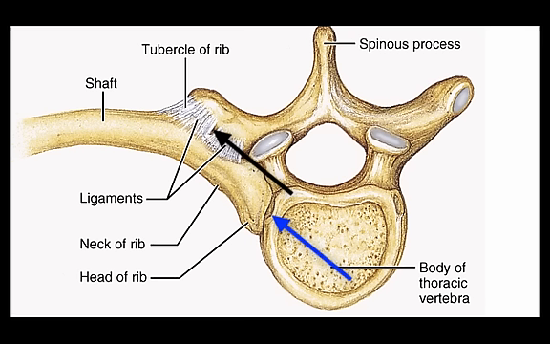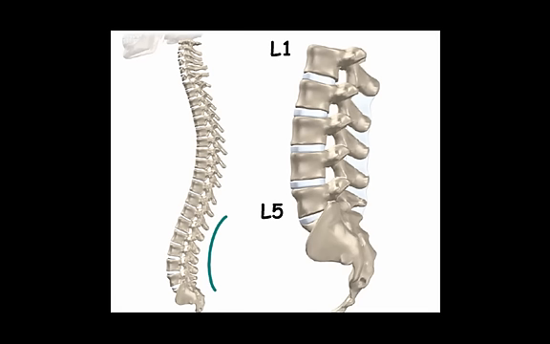Ribs articulate with the costal facets on the vertebral body and the transverse facet on the transverse process before the ribs wrap around to the anterior thoracic region and articulate with the sternum, or breastbone. T10 through T12 start to transition to lumbar vertebrae and begin exhibiting the characteristics of a lumbar vertebra.